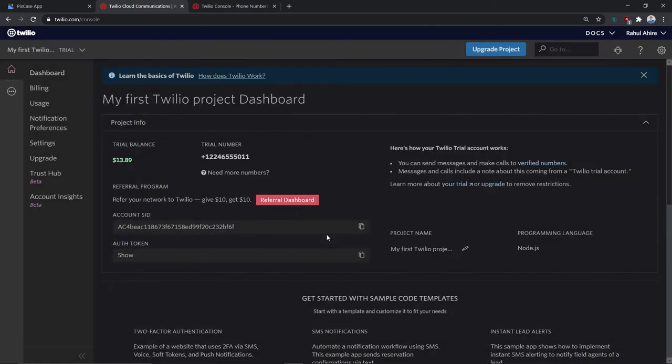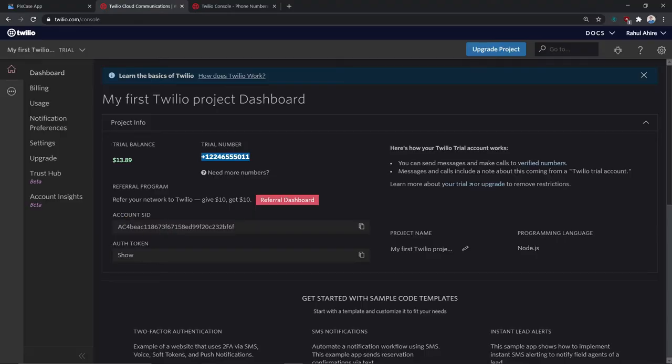Essentially, you need to register your account with Twilio, and generate your number, which Twilio will assign to your account. There are two main parameters we need to care about: the account SID and the auth token. The account SID is not super secret; if anyone steals it, there is not much issue. But the auth token is much more important, because it's effectively the password for your Twilio APIs.